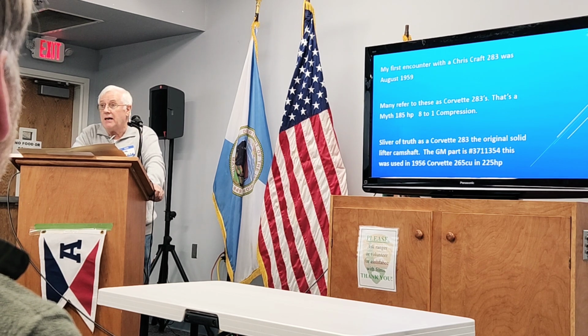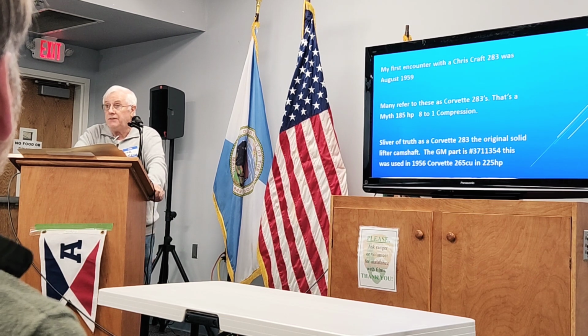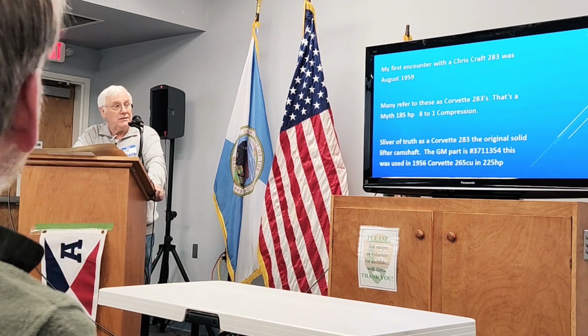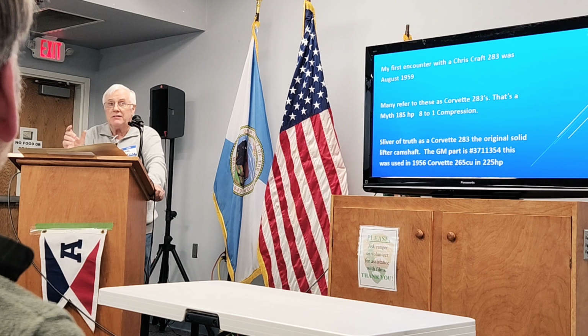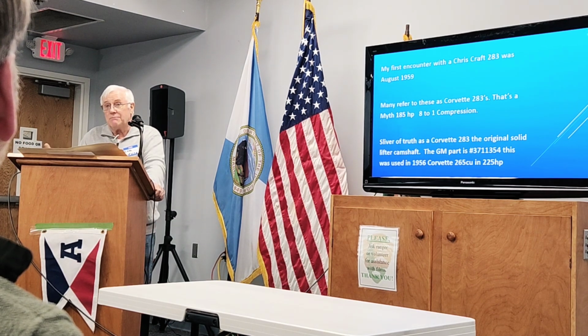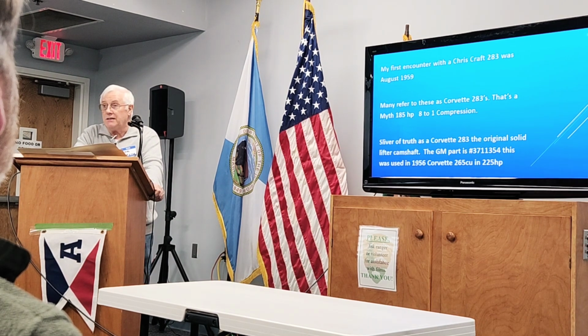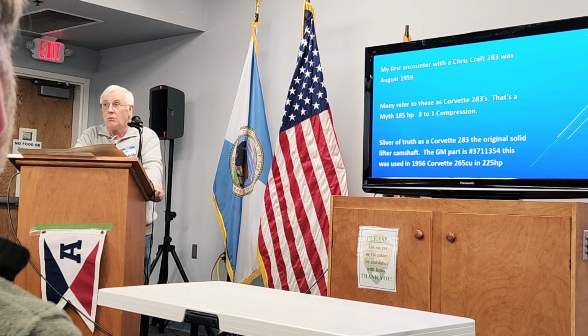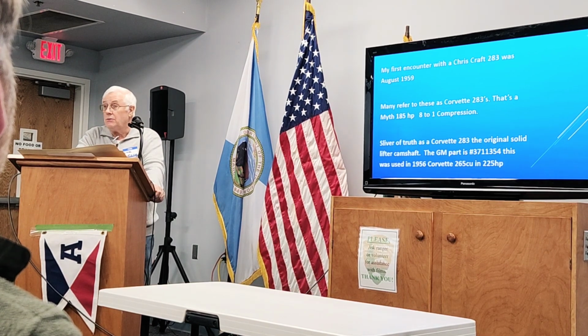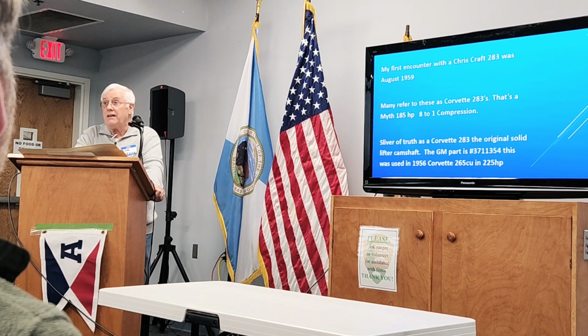And I discovered that by looking through one of the original Chris-Craft 283 parts manuals that was published in October of 1958. And in the very first parts manual they had all the Chevrolet engine numbers. They put the Chevrolet part number by it. So in other words, you could go to Chevrolet and buy the part instead of going to Chris-Craft and buy it. And in subsequent parts manuals, they dropped the Chevrolet part numbers, and Chris-Craft wanted to sell you the Chevrolet part. But looking up the original camshaft part number, lo and behold, it was for a 56 Corvette with either single or dual 4 barrels. Just the camshaft that Chevrolet used. So there's a sliver of truth. They got a Corvette camshaft in them.